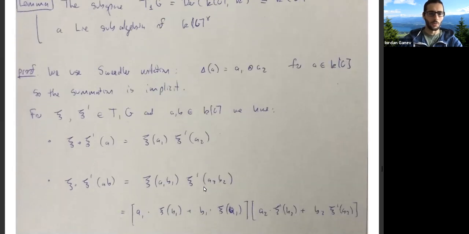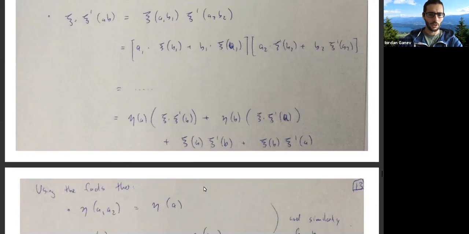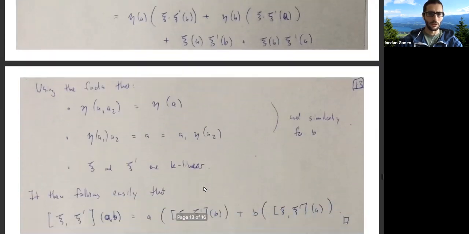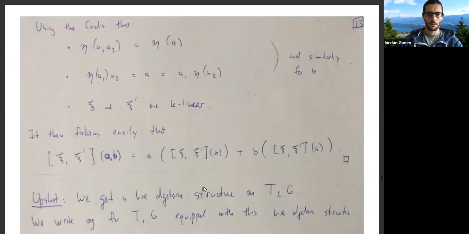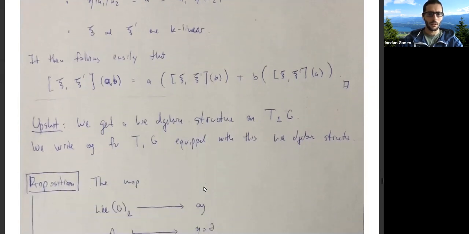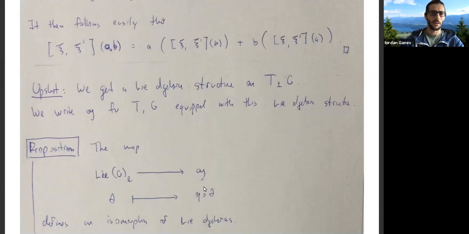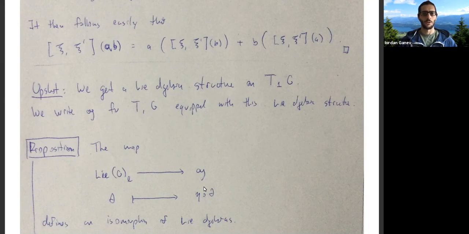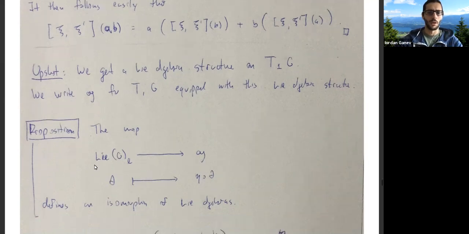And so I showed the proof here, introducing Sweedler notation. Hopefully you got a chance to get familiar with Sweedler notation. And so because of this, we get a Lie algebra structure on the tangent space at the identity. So I'll think of the Lie algebra of G as the tangent space of the identity equipped with this Lie algebra structure, but it's isomorphic to the other one.